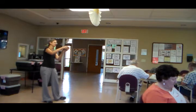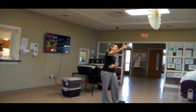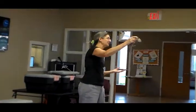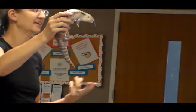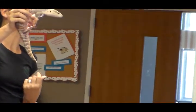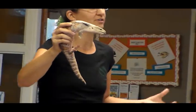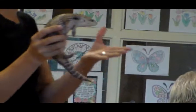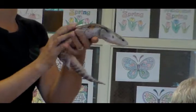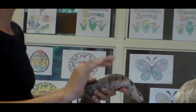If you look, her legs are extremely small and tiny, and so she can't really run very fast. She doesn't have big sharp claws or teeth or anything like that that she can use to protect herself. She's not venomous or poisonous at all. And so basically what she does is play a mind game with the predator. And if the predator gets close to her, and there's lots of things that enjoy eating something like this skink, if a predator gets really close to her, she will actually stand up and flap her tongue at them.